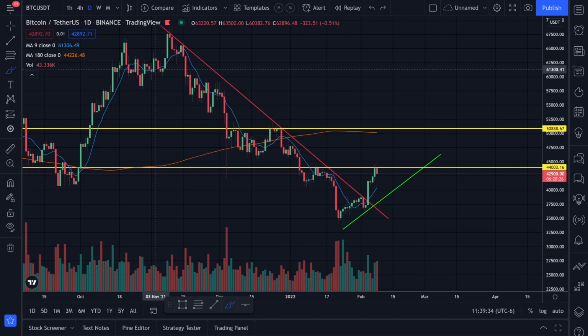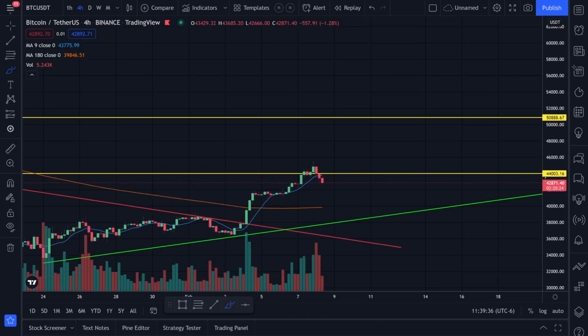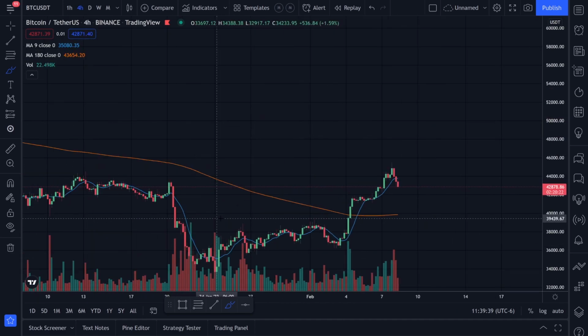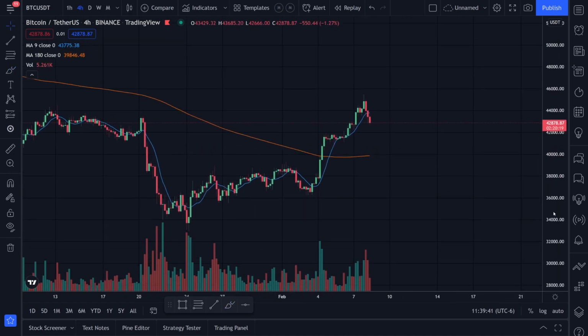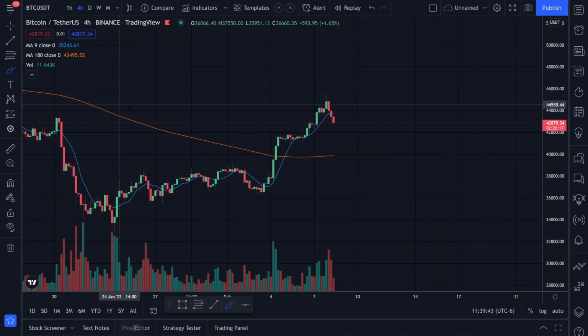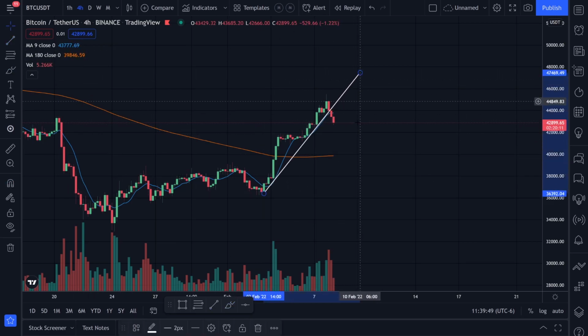The thing that I'm also watching is if we jump over to the 4-hour time frame, let's go ahead and just delete everything because those are the spots that I was looking at. We don't really need all those lines right now. We have support right here and support right here. This is the trend line that I was kind of watching in the smaller time frame, something like this. We broke this uptrend going to the downside right here.